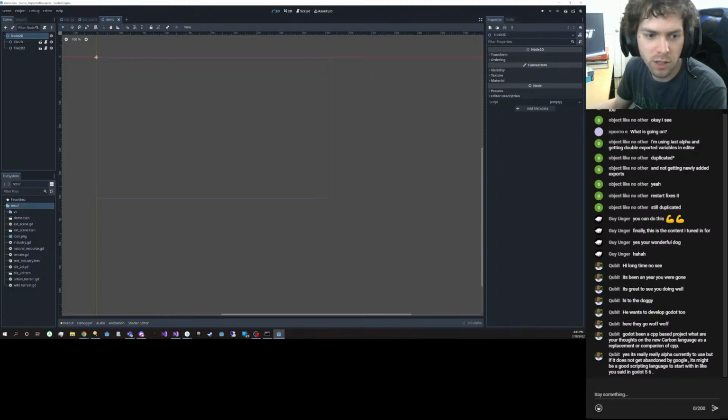Yes, it's really, really alpha currently to use, but if it does not get abandoned by Google, it might be a good scripting language to start with. And like you said, in Godot 5.6, yeah. Wait, scripting language. I mean, it wouldn't really be, if it's Carbon, because it compiles to native code.